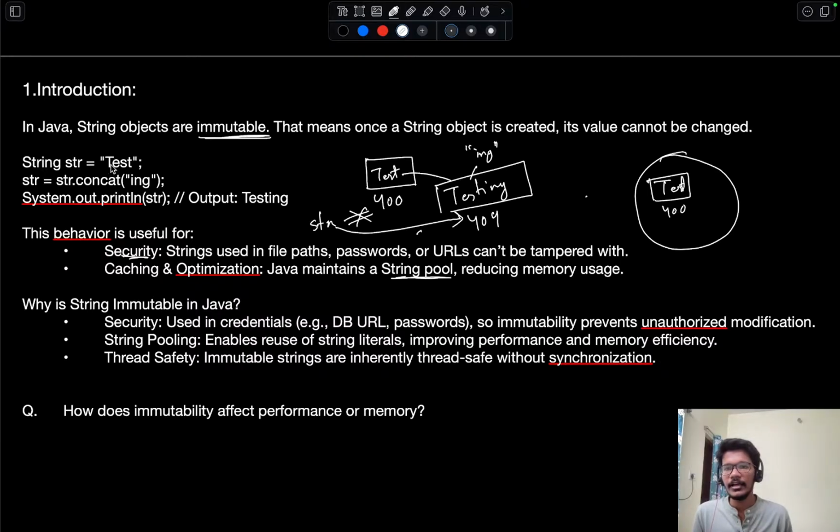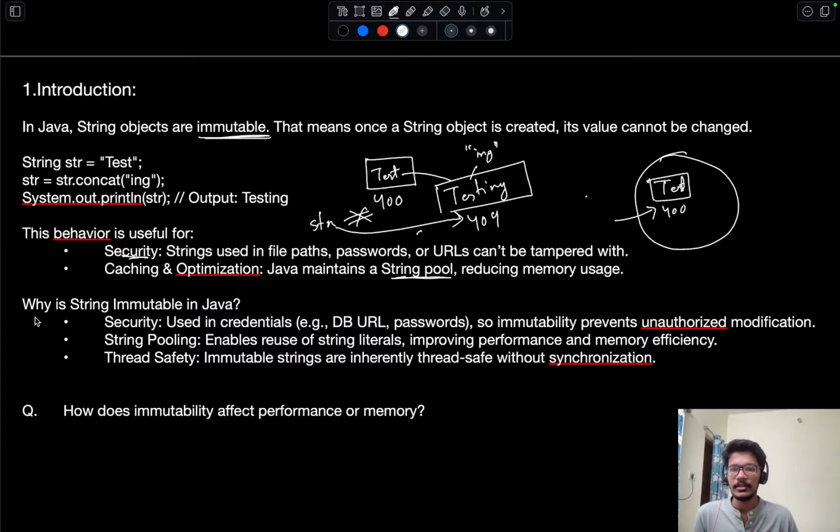Next time when we create another str, Java will find test inside the string pool. If it is available, it will point to that only. Otherwise, it will create a new memory allocation. Understood? So the two benefits that we get are security and caching and optimization.